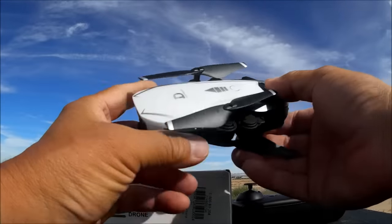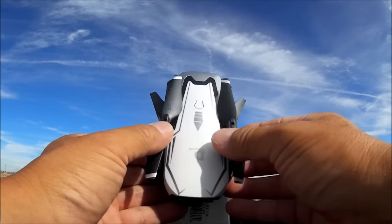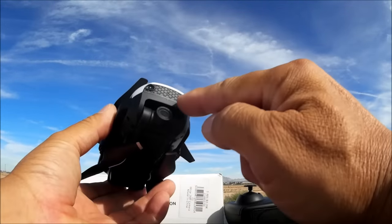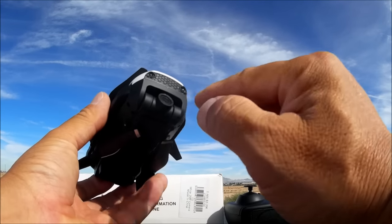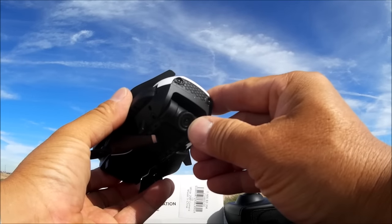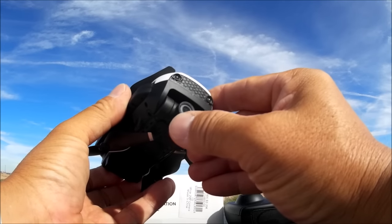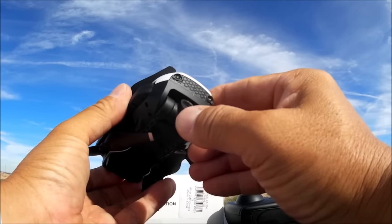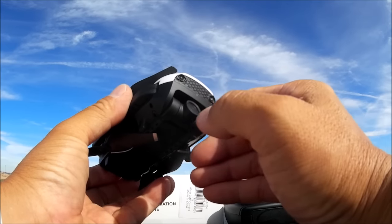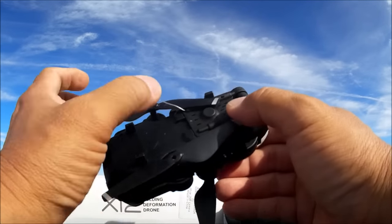All right, guys, so here is the quadcopter, foldable design once again, and it is looking kind of like the Mavic Air clone here, kind of anyways. Here are a couple of LED lights looking like eyes up in the front, and there is the camera, the Wi-Fi FPV camera, and it is tilt adjustable, but I feel a slight resistance as I'm tilting it up and down. There's kind of like a soft mount on the camera tilt angle, so when you push it up, it kind of bounces back a little bit. So it's kind of soft mounted. Hopefully it takes good jello free videos.